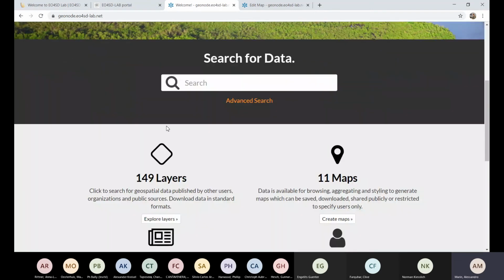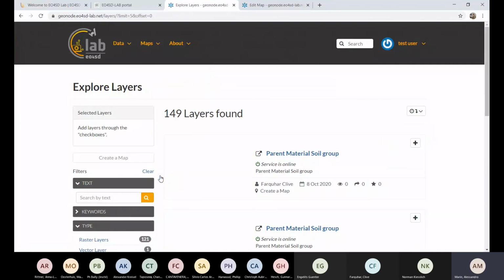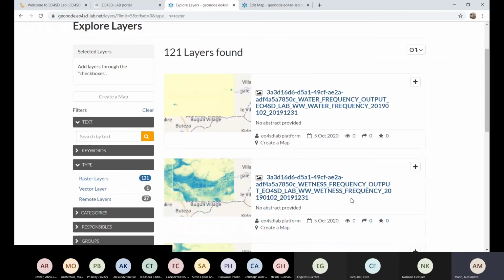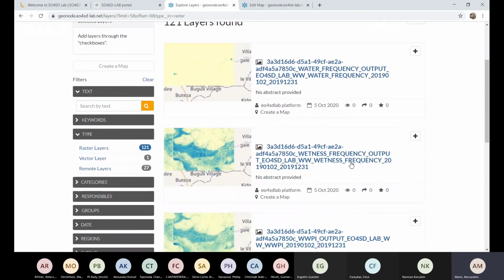Here in the layer tab, I can have a look at all the layers which my account has created, plus layers which are shared publicly or shared with me. In particular, I can look at the ones related to the water frequency service.